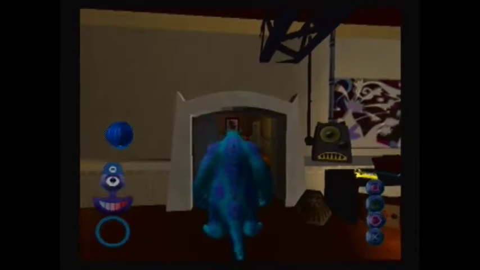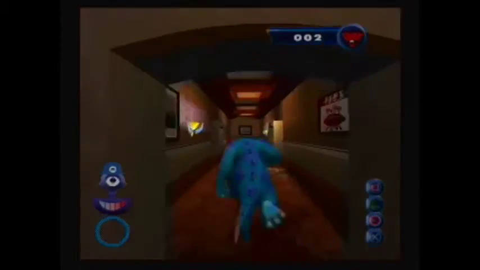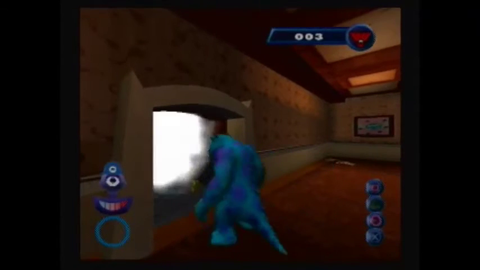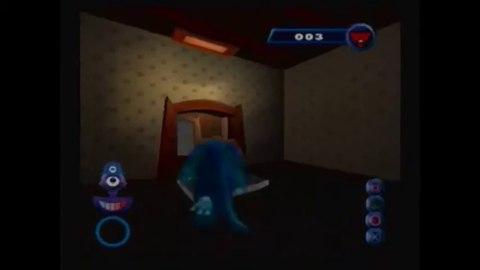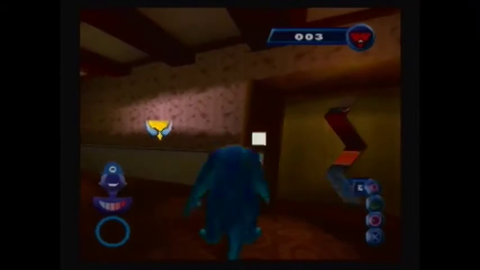Let's try smashing this door. Nope, didn't want to smash this one either. Here we see the elevator, but first let's check the rest of this floor. Here we see another door we can smash down. Now that's a smash. I guess he doesn't have a problem breaking other monsters' doors. Smash the crate to get a treat bag. Now we can use the elevator to go to a different floor.